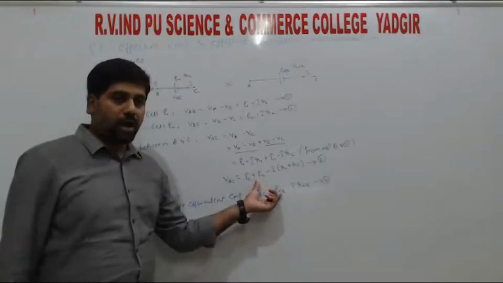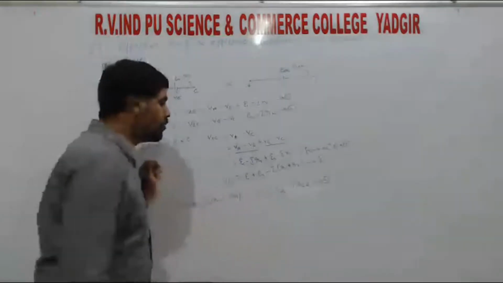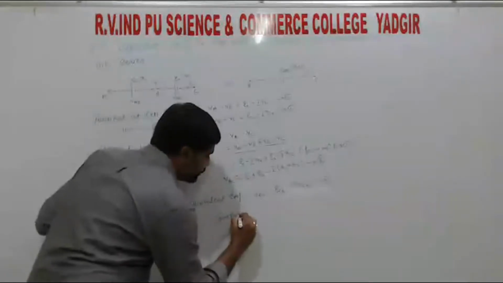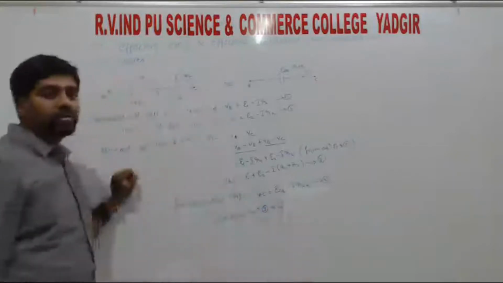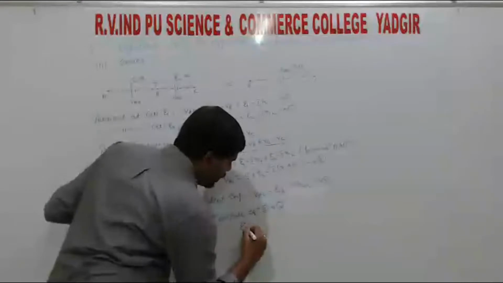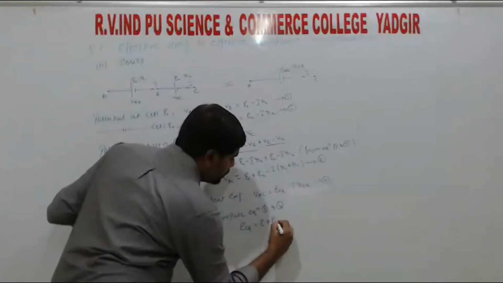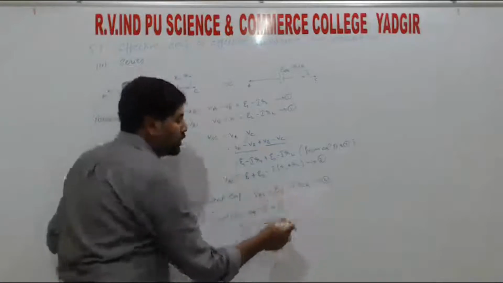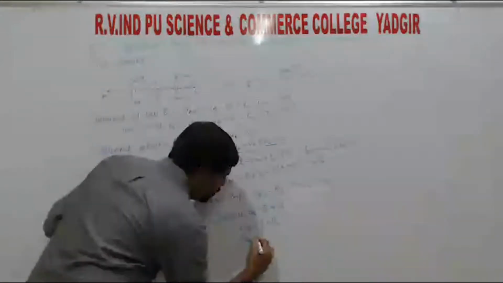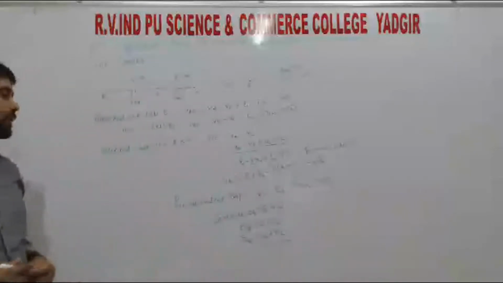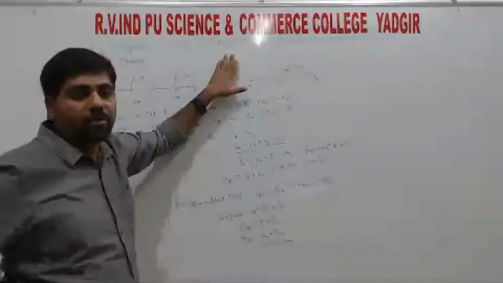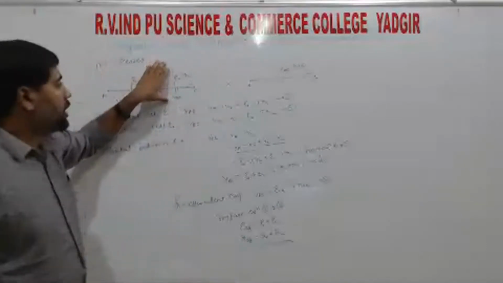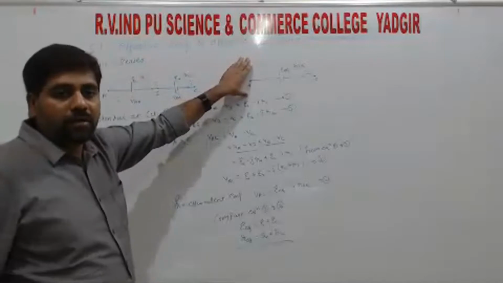So come to RHS. On the RHS, in place of E equivalent we have... comparing equation 3 and 4, E equivalent equals E1 plus E2. I as is there, so in place of R equivalent we have R1 plus R2, right? So this is about the equivalent EMF and equivalent resistance. So this is the combination in series, then this is the equivalent EMF, right?